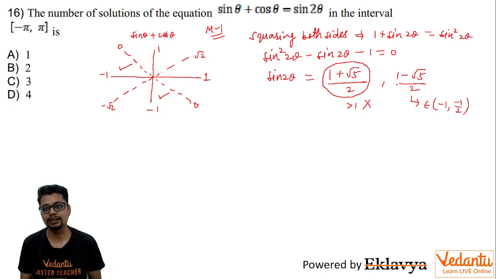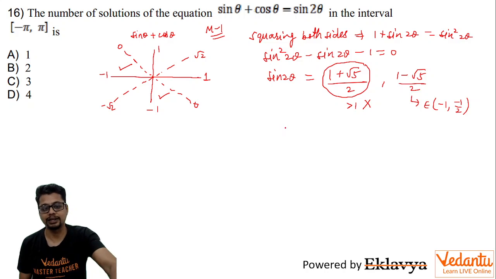And sine 2 theta being 1 minus root 5 by 2, being negative, you would get one value in the third quadrant and one value in the fourth quadrant. And mind it, third and fourth quadrants both would come twice each. Why? Because this is twice 360 degree, minus 2 pi to 0 and 0 to 2 pi. So overall you would have got 4 solutions for theta being between minus pi closed to pi closed. But 4 is not the answer, 2 is the answer, and hence you can easily understand that upon squaring you should be extra careful.